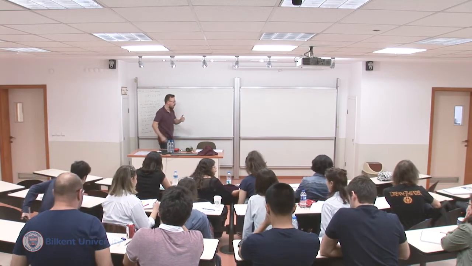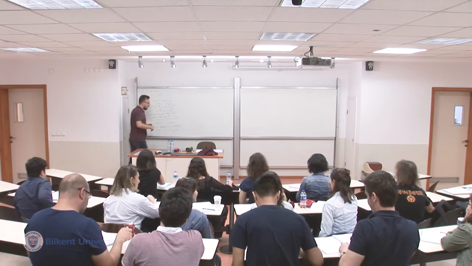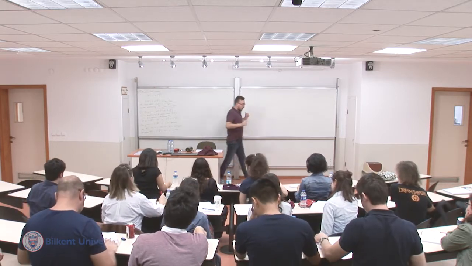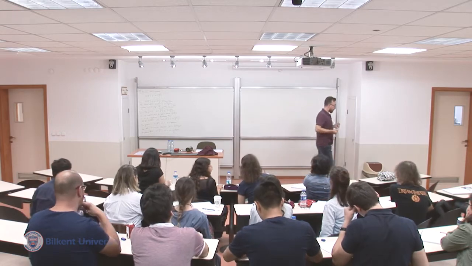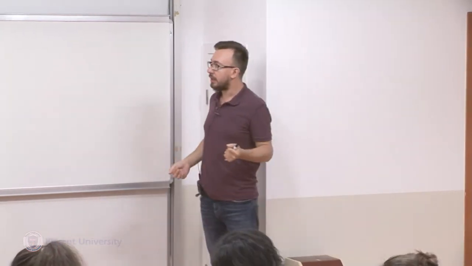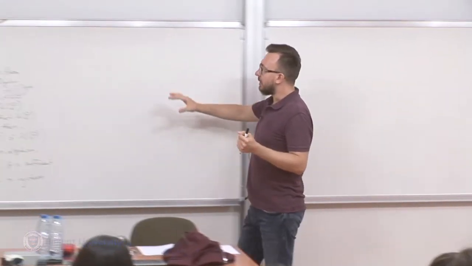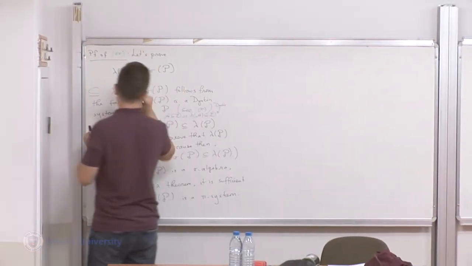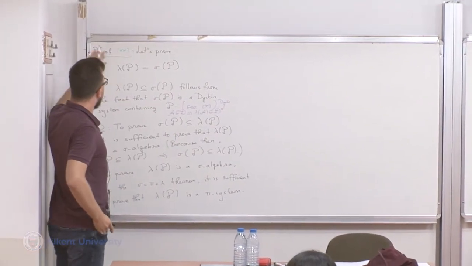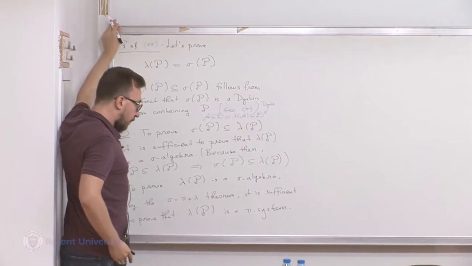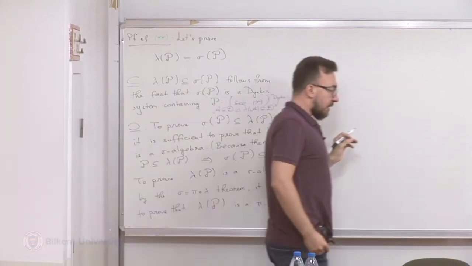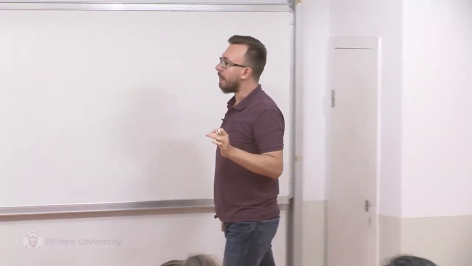Okay, let's continue our proof. So we started with the statement of the monotone class theorem, and then we restated this theorem as this without reference to an external Dynkin system. So now all we would like to prove is that the Dynkin system and the Sigma-Algebra generated by a common pi system are the same thing, okay?